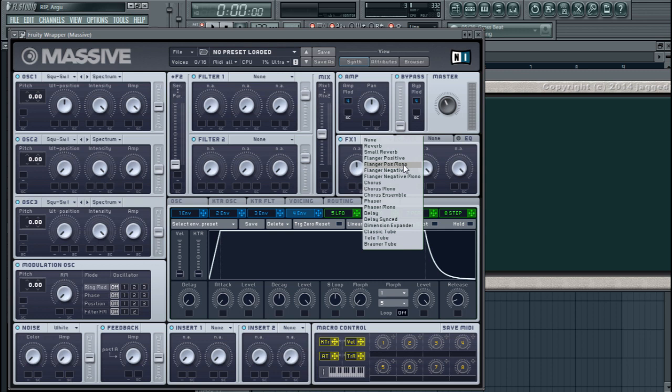So let's say if you think of a sine wave that goes up and down, it's pretty much just the inverted signal from that. So it's going to go down and up, but it's only affecting the flanger part of the signal. So the best thing is just play around with that, and you'll learn quickly what it means.